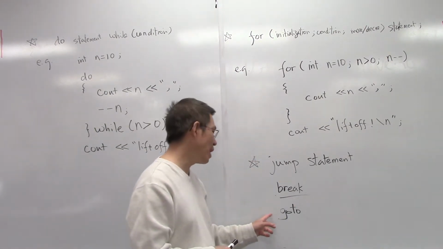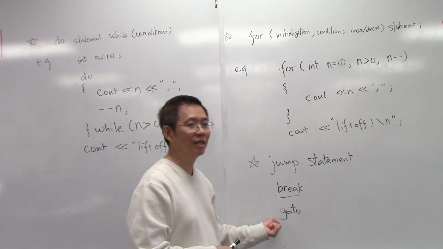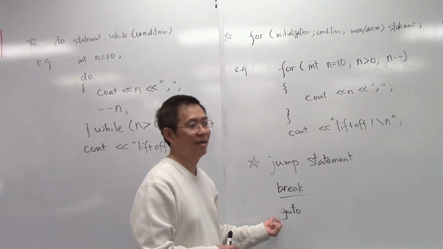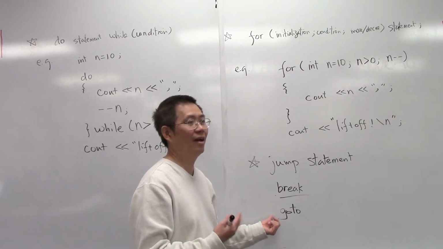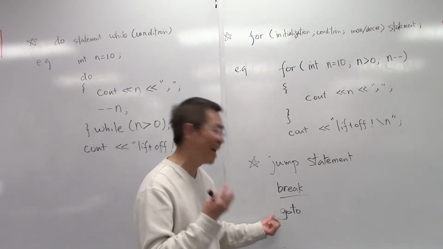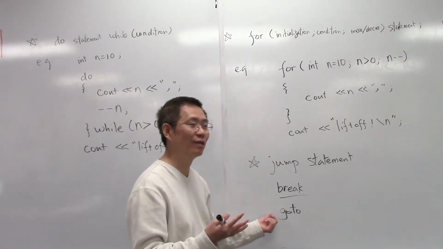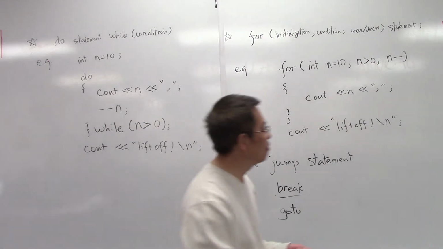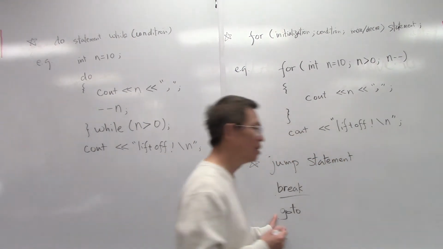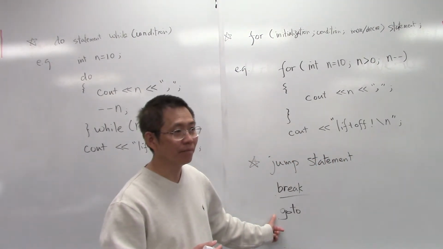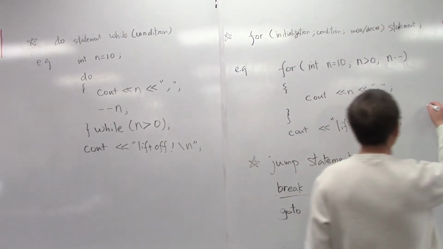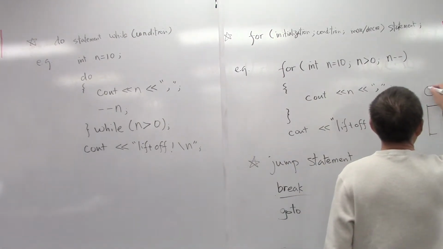And again, my advice is avoid go-to at any price. At any cost, if you could, okay? Why? Because when you write it, you reduce the readability of a program. When you write a program, this is the starting point.